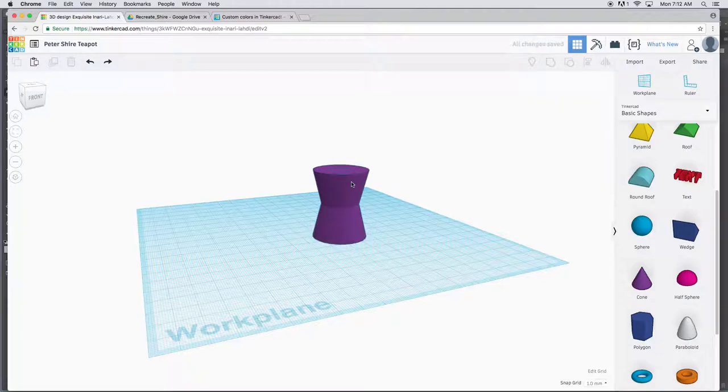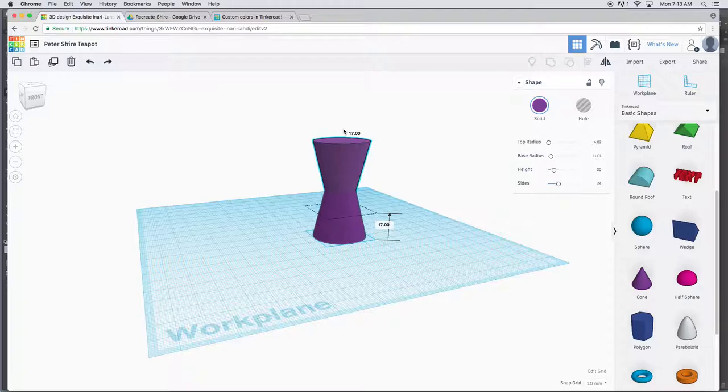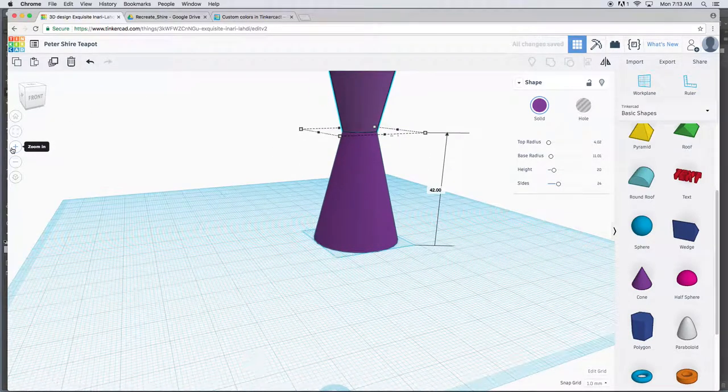So once you have them aligned like this, I'm selecting one of the cones, clicking on this top white square, that will give you a height measurement. So now I know how high I have to raise this so that they are perfectly stacked together. So now I'll click on the top cone, click and drag up on this black triangle, and we'll go up 42 clicks. In this case, we're talking about millimeters, like so. And now we'll zoom in. You can see how perfectly those fit.